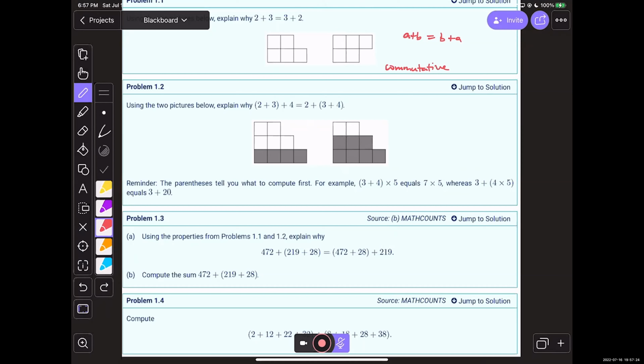Yeah, and if we look at this first example, in this first group on the left side, we have the 2 plus 3. They're the groups of the lighter boxes, right? And then over here on the right side, these are the groups of the shaded boxes, 3 plus 4. So the idea here is in total, no matter what, you still have a total of 9 boxes, either on the left or on the right. So it doesn't matter what order I add the numbers in. Do you remember what the name of this property is? I think associative. It is. So this is the associative property.